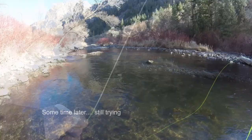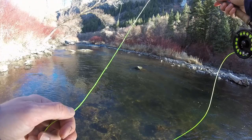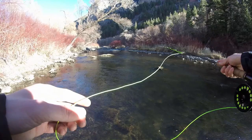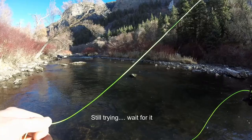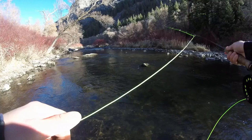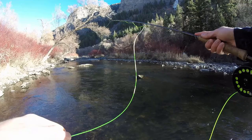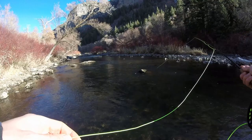These shallow fish just don't eat as willingly. Come on. I just set up a perfect meal. Didn't even budge. I'm making this as easy as it can get. I just don't want it.